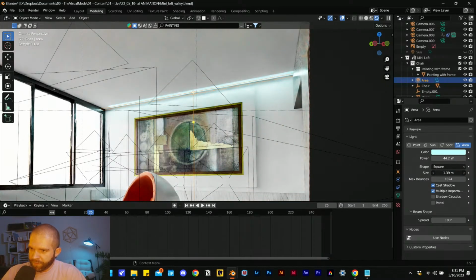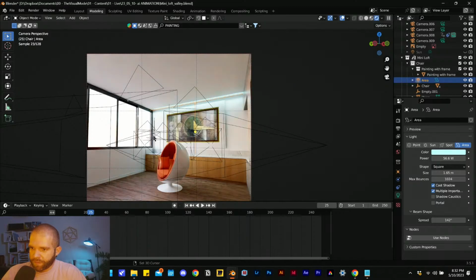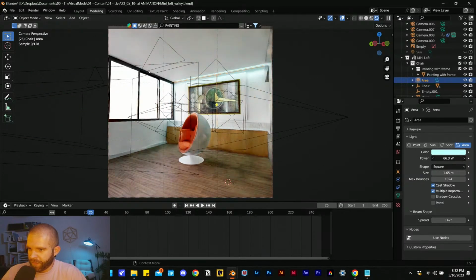We can modify the size as well, but I won't. What we want to mess with is the spread. So we can make the light a bit more direct. We get harsher shadows, but really we want to find a sweet spot here, not fully ambient, but not fully direct either. Okay, I think that's good enough. Yeah, let's keep that light blue.